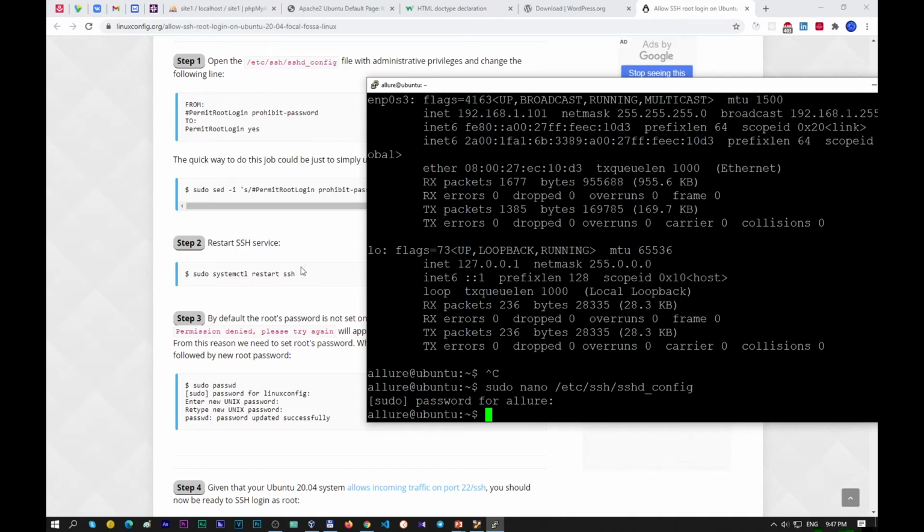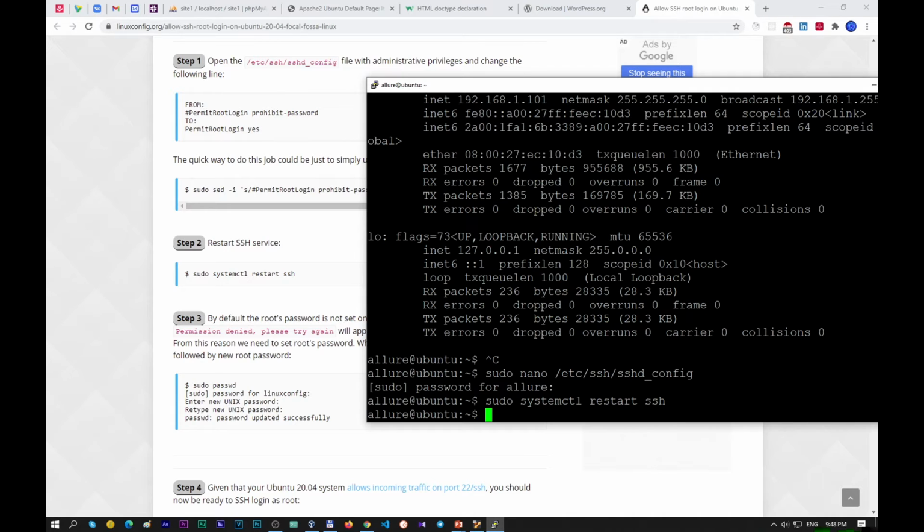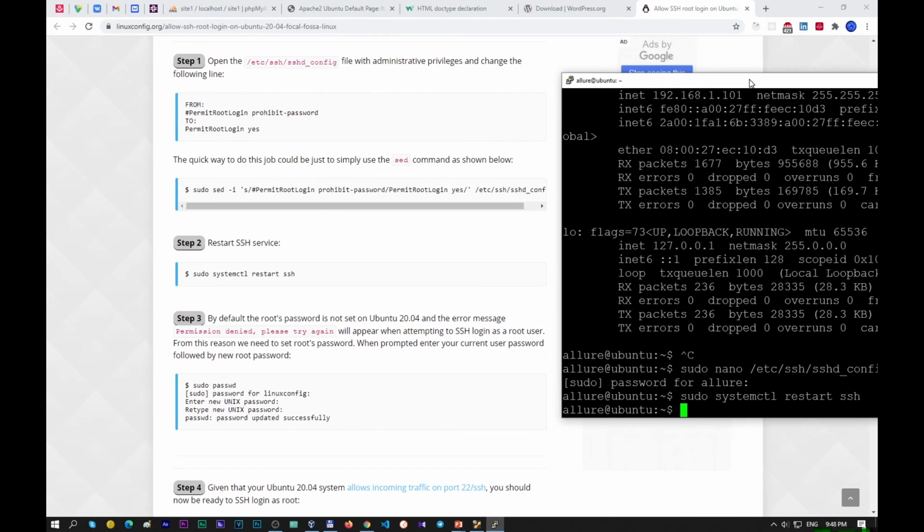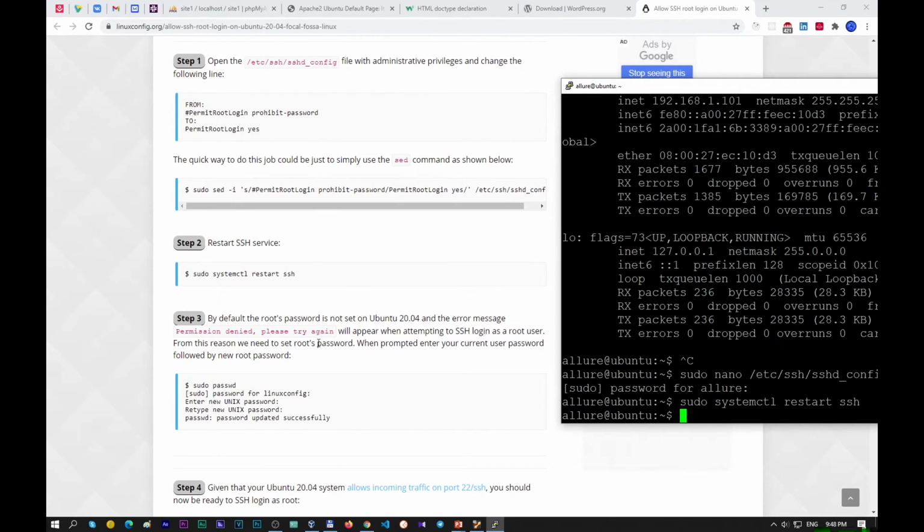Well, step 2, we need to restart our SSH. So sudo systemctl restart ssh. So great.